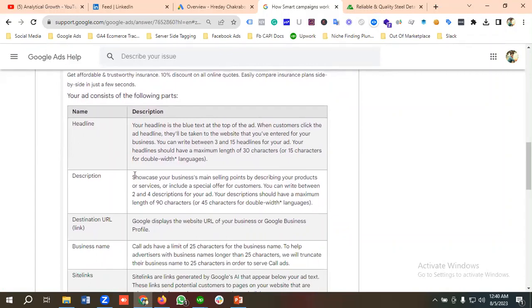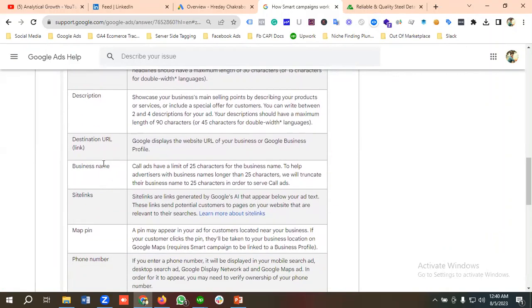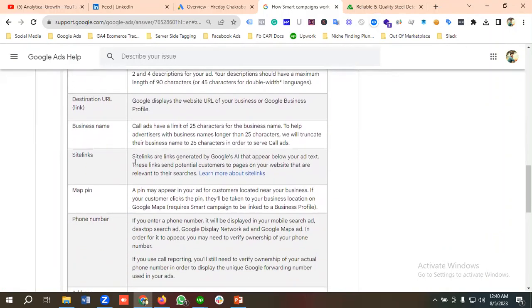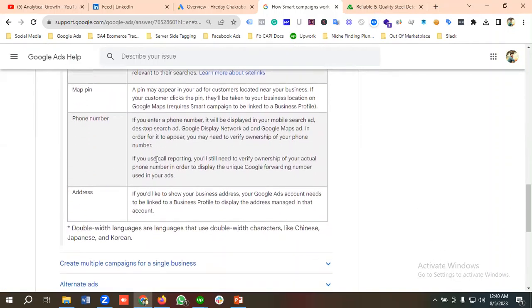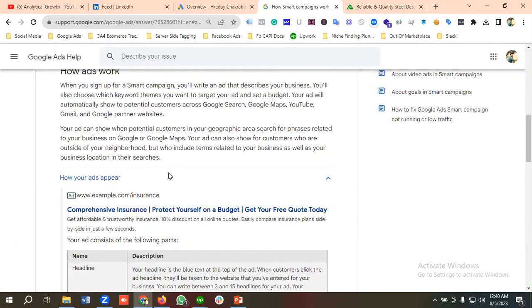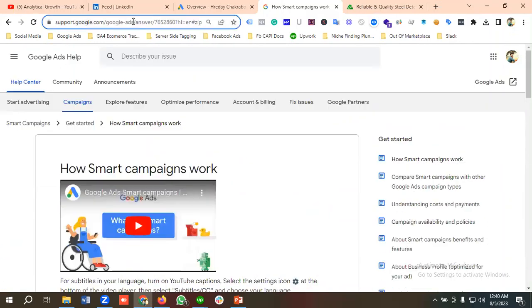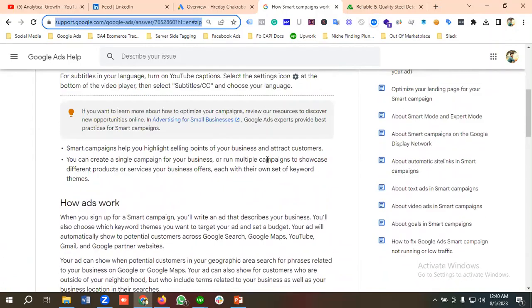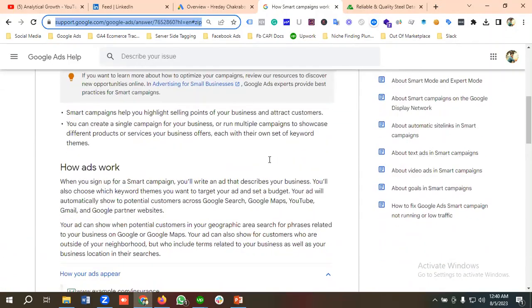You can see the headline, description, destination URL link, business name, site links, map pin, phone number, address. Very useful doc, so I'm going to share this doc file in the video description so that you can study further about smart campaigns and learn more about how smart ads work.